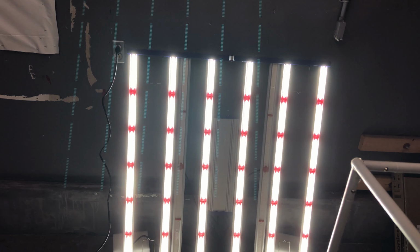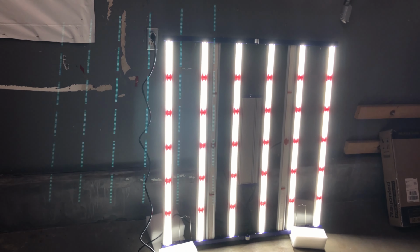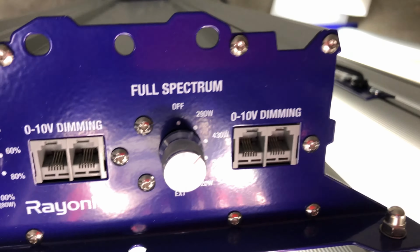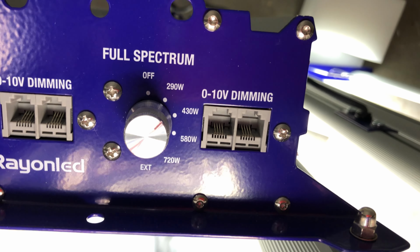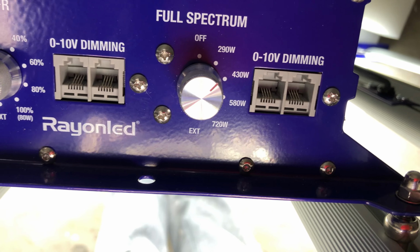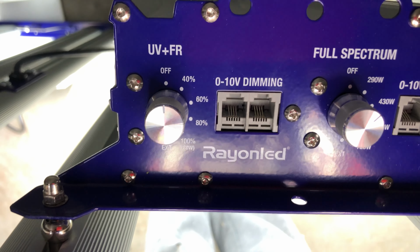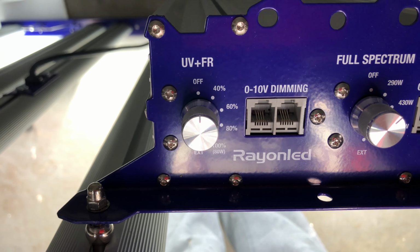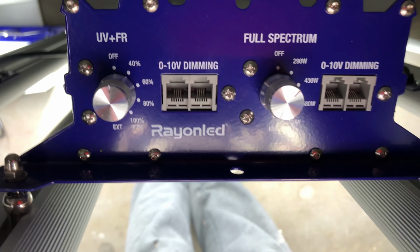Wow, guys, this light is something. When you talk about efficiency and power, this is what you're talking about. Let's go over the driver quickly. It dims, so it actually has the wattages you're at. It starts at 290, then you go to 430, 580, 720. So it has 720 watts on the full spectrum channel, and then you have 100 watts on this side. But the far red and the UV go in percentages. So you got 80 watts on this side, sorry, and 720.